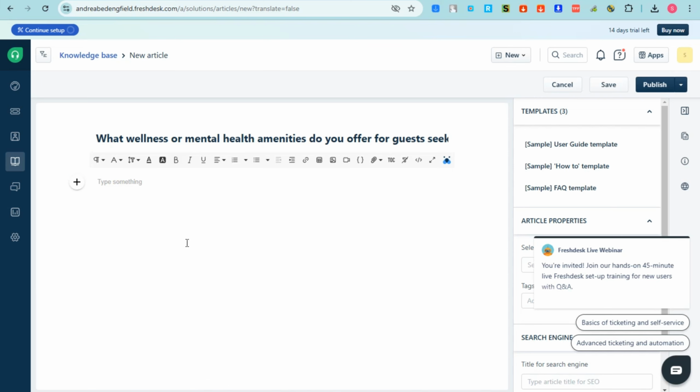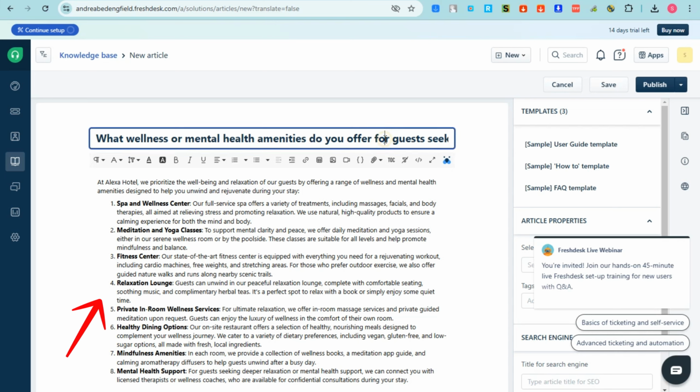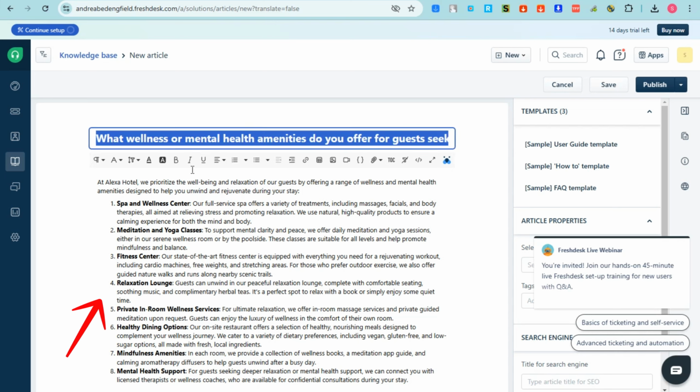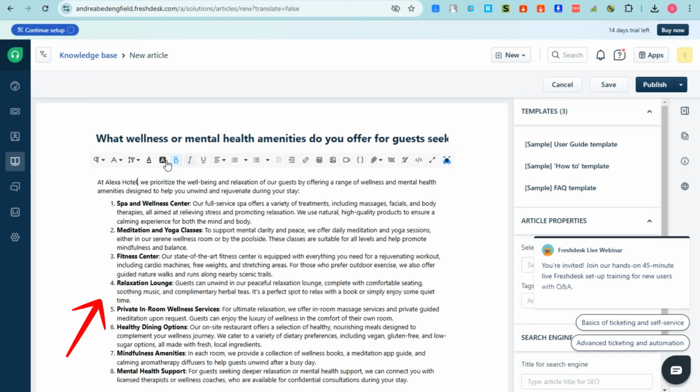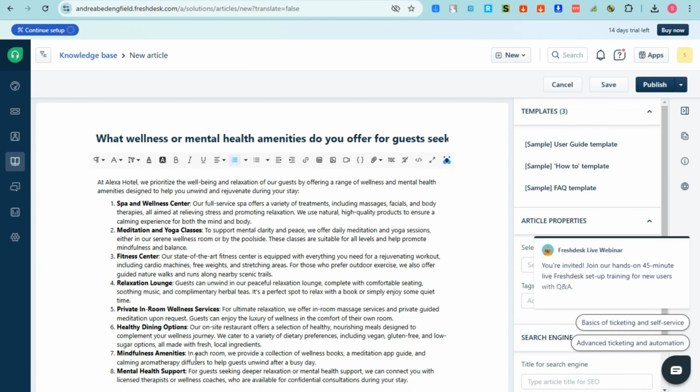So basically, I'll just enter my answer right here so that the customer or other people who want to know what is the answer for this can see. I can also change or edit the format. Now, if you go to the section right here, you can add an image, you can add a link, you can add a video, or anything here that can add support to your answer. So basically, this is how you create or add an article or add an FAQ for your business.